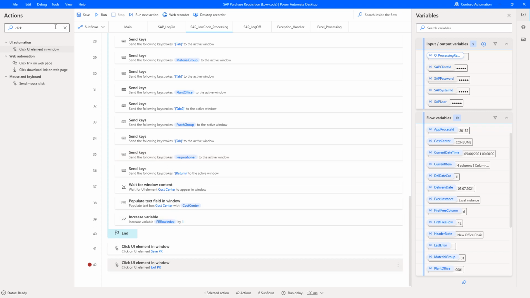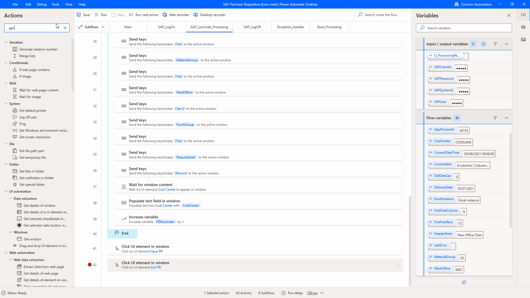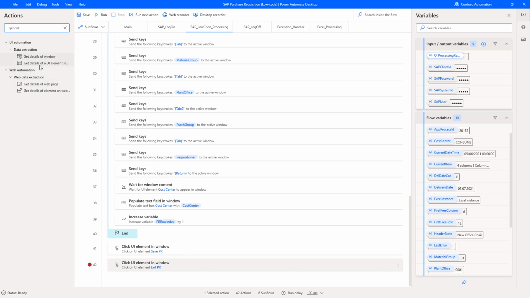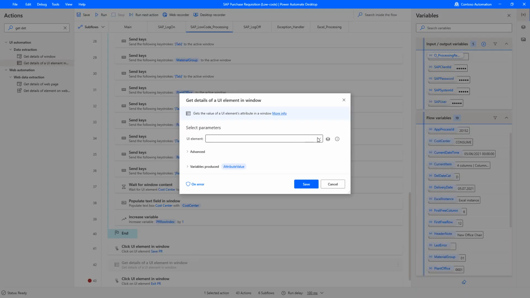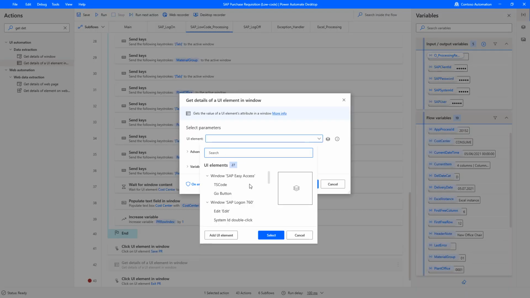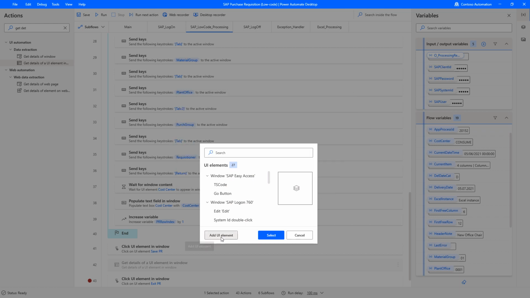So there is a function which is called get details of UI element in a window. So before we exit, we have to get this, of course. Then we have to select that status bar through an add UI element.